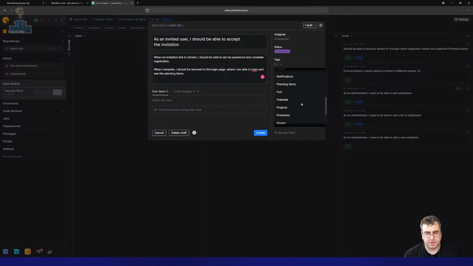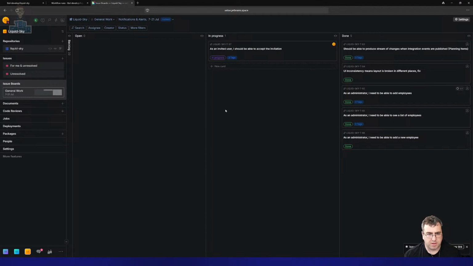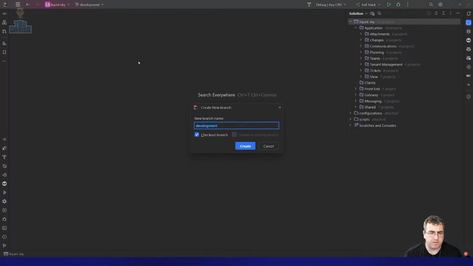What is this? This is a story where it's not really easy to work through the client side, and so this is kind of UI and API all at once, I think. Okay. New branch feature T87.